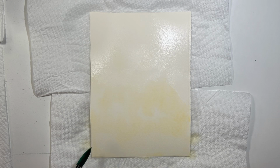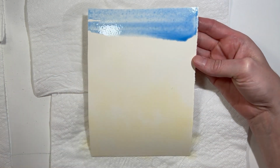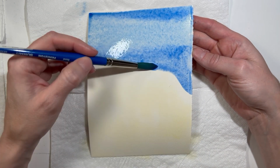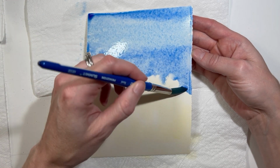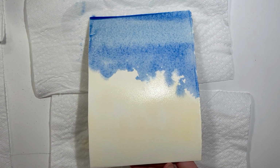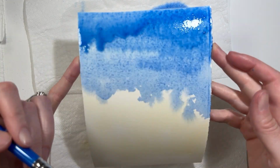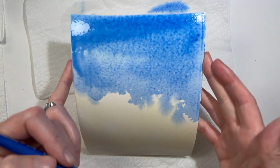You want to establish a warm glow in the clouds with a bright yellow. Use a color like New Gamboge and really water it down and make sure this yellow does not creep up towards the top of your painting where the blue sky is. You don't want the blue and the yellow to mix. You can use water to separate them or remove the water and have it dry in that area. But make sure there's plenty of water at the top of your painting to move the blue paint around.